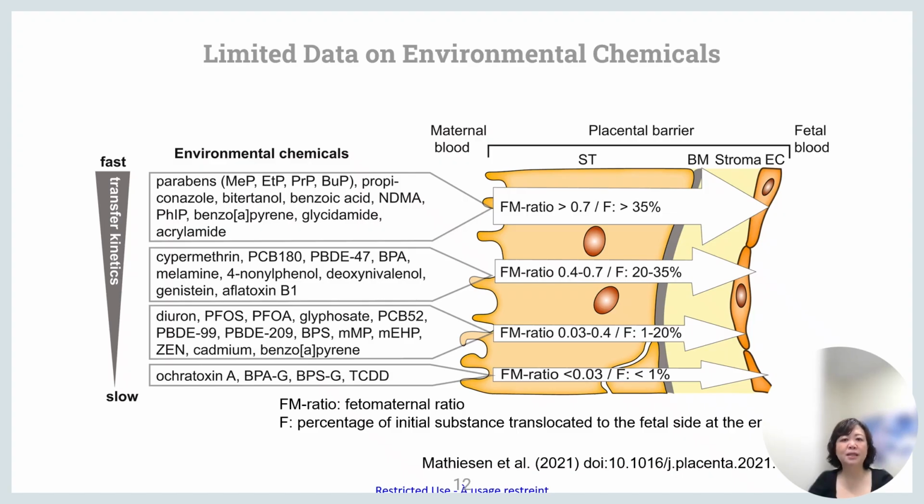They found that the placental transfer of environmental chemicals is highly diverse. Parabens and acrylamide transfer faster, similar to passive diffusion. Others like BPA, cadmium, and perfluorinated chemicals have slower transfer rates due to factors such as protein binding, being substrates of transporters, or being partially metabolized by the placenta. Other substances like TCDD seem not to be transferred at all during the 4 to 6 hours of placental perfusion.